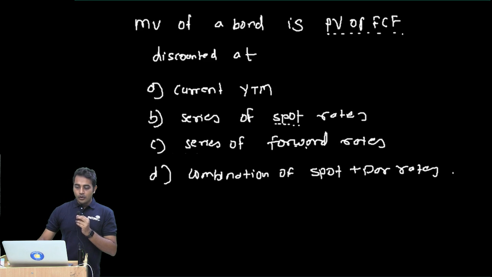So we are on to bond valuation, and we said market value for a bond is the present value of all the future cash flows, either at YTM or a series of spot rates. Now we've learned both of them. If you have a YTM, that is just an approximation of multiple spot rates, so use one single rate to discount. And if you have spot rates, then the respective spot rate for respective cash flows.